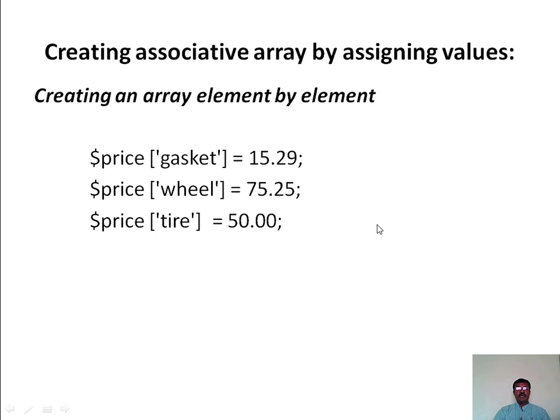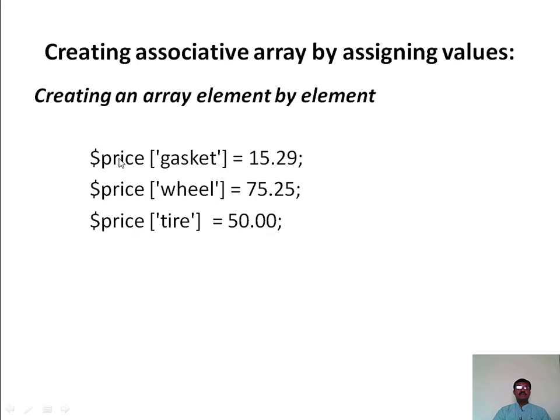Creating an associative array by assigning values, that is, creating an array element by element. It is the third method, in which we can create an array by assigning values to the array variable with non-numeric indices.